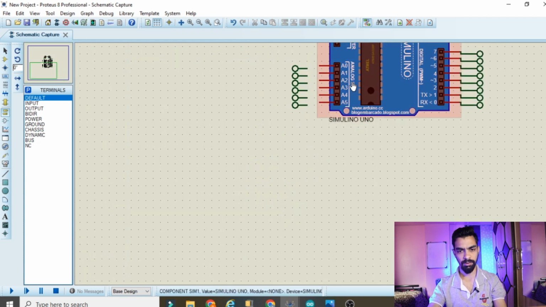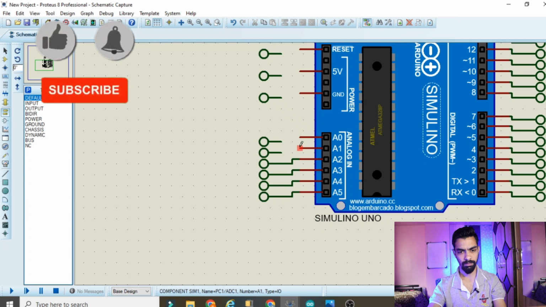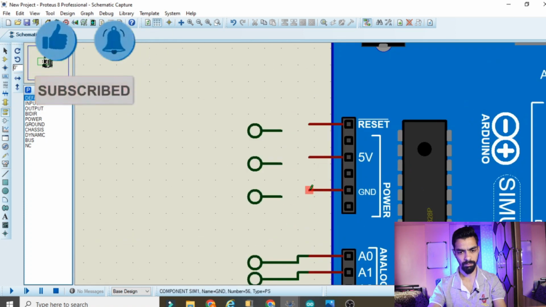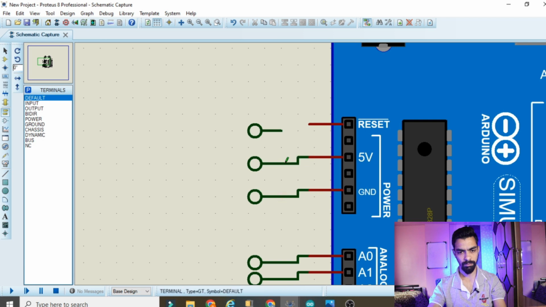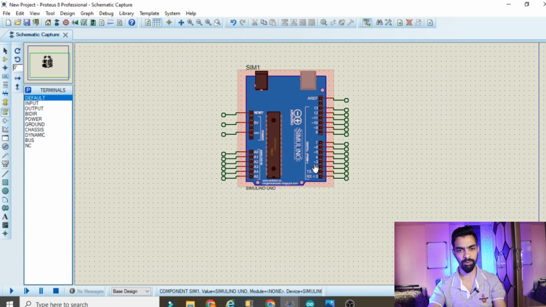Then this pin also you can connect one by one like this. Up till now we have connected all the default pins to the Arduino.